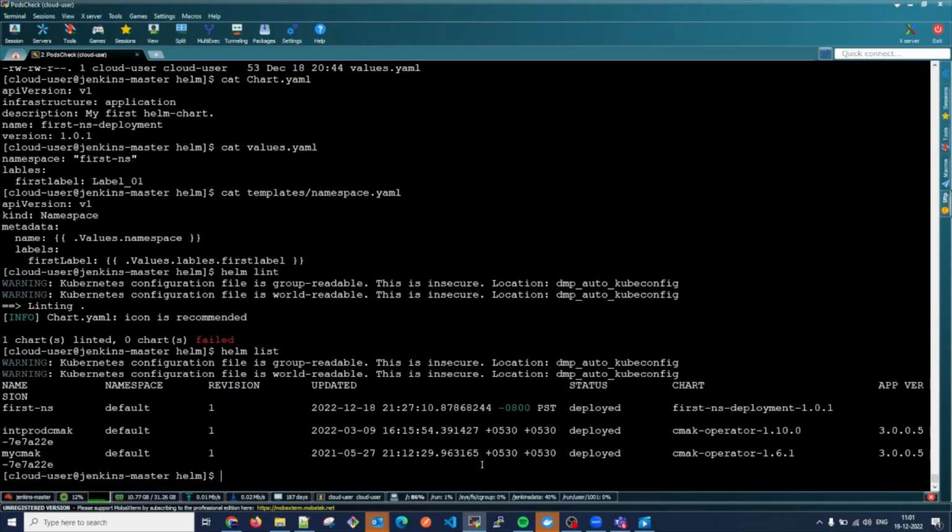We also learned how to check just the configuration file which will be actually deployed by the command helm install, by specifying the chart name, which in our case was first-ns, and one parameter where your charts are located, with an option called --dry-run, which only prints your configurations which will be deployed. And to install or basically deploy that particular configuration, you just remove the dry run parameter.